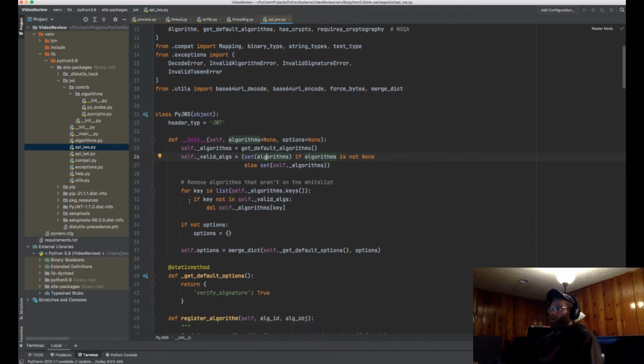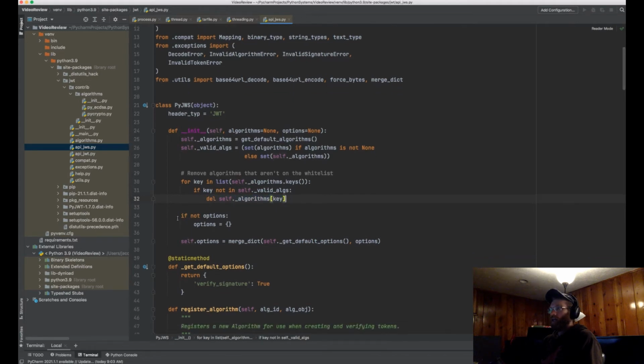Then he has a comment here, remove algorithms that aren't on the whitelist. Yeah, this is pretty straightforward. And then for key in self.algorithms.keys, if key not in self.valid_algorithms, then delete it from self.algorithms.